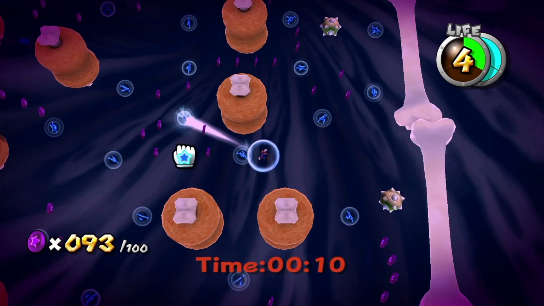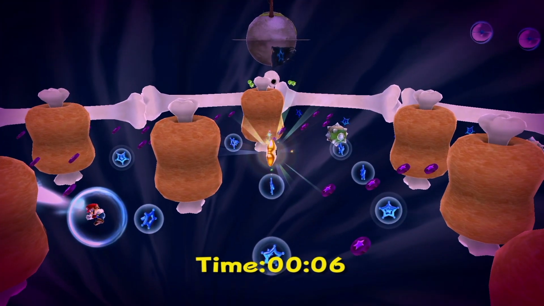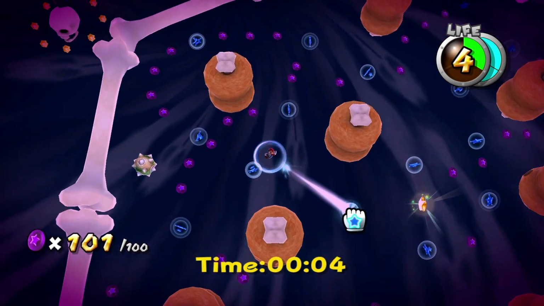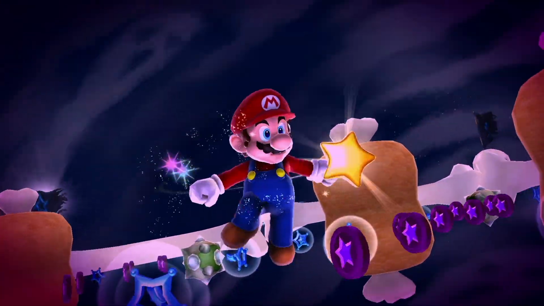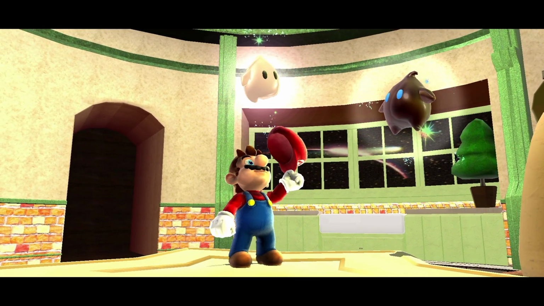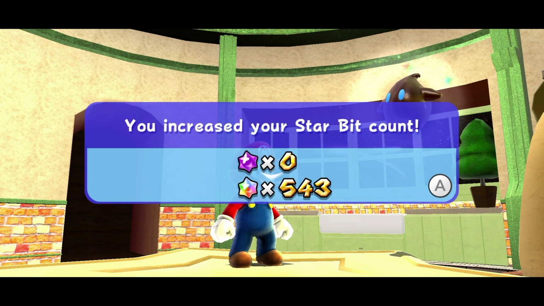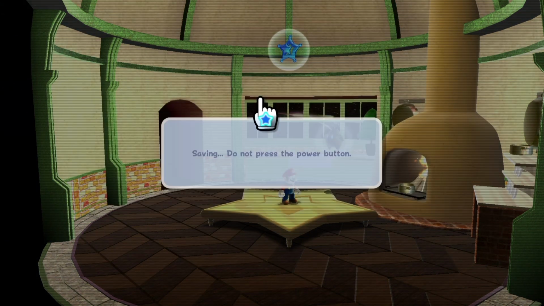Oh, we don't have to get all of these. No way. Oh, no, go back the other way. Got it. Yes. Woohoo. Okay, so that was ridiculous. I thought I had to get all of those purple coins in 1 minute, and I was like, there's just no way. I thought it was going to take me a zillion tries. Luckily, they gave you extra coins in that one.